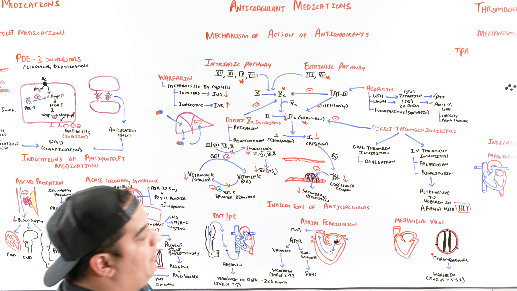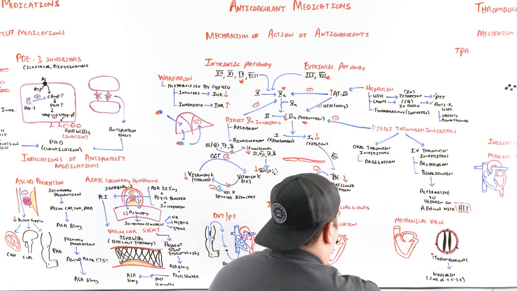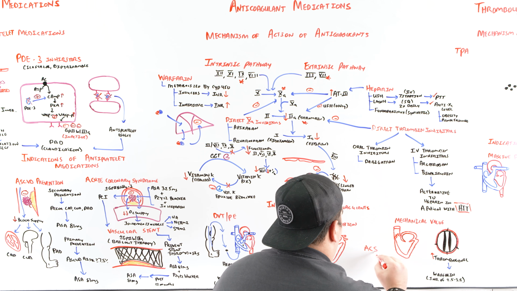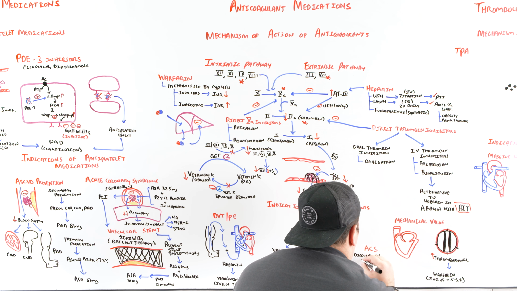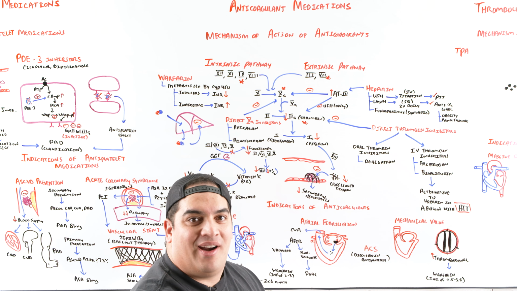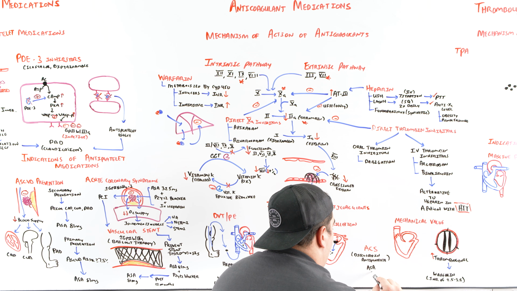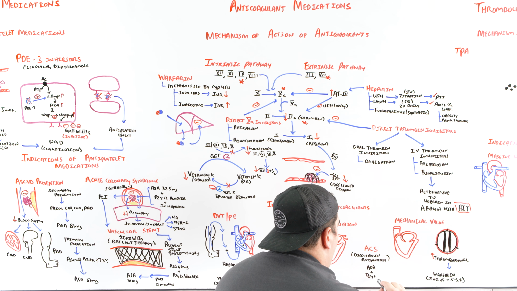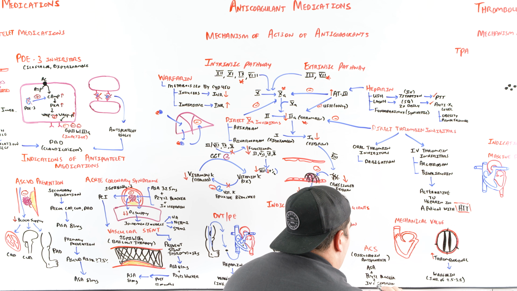Now, one other thing that we did talk about, and I want to mention it briefly, is acute coronary syndrome. It's just an add-on. I'll put in here, discussed in antiplatelets. But just remind yourself, what was the triple therapy? Do you guys remember? It was aspirin plus a P2Y12 blocker plus IV heparin.